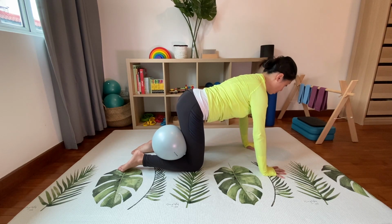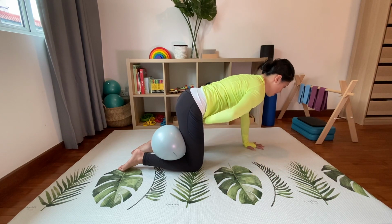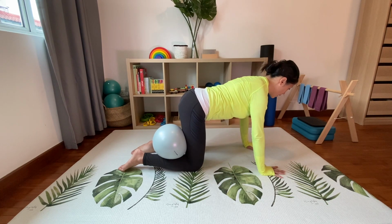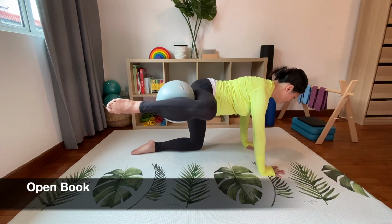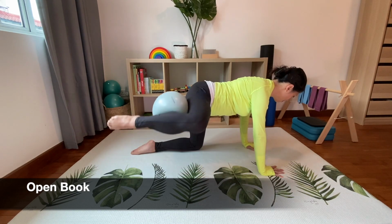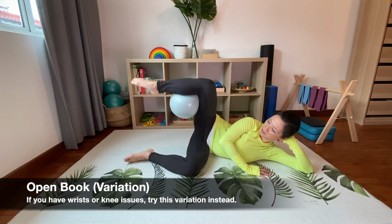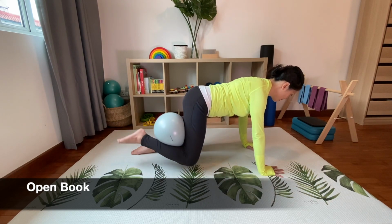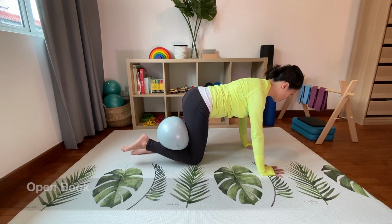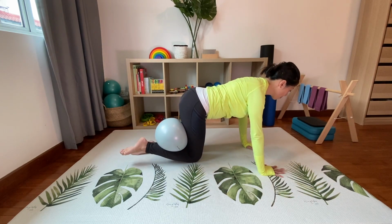Make sure your elbows are slightly soft to support your weight. Now, set the shoulders, push away from the mat. We're going to take a breath in first and lift your tummy muscles up. And exhale, we're going to do a lift to one side. 2 and 3 and 4 and 5 and 6 and 7. We call this the open book. And 8. Let's do 10, 9, and 10.